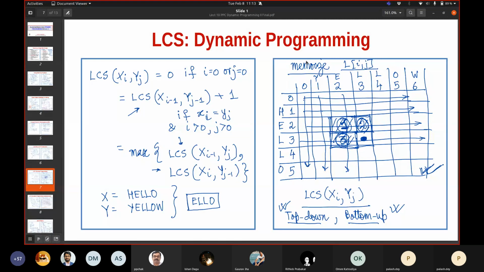So you will call it recursively on ELLO and YELLOW on one side. The other you will call it recursively on HELLO and ELLOW. Two of them you will call, correct? And in one of them where you have called it on ELLO and YELLOW, there again Y and E don't match. So you will again remove Y and you will get ELLO and ELLOW. The one where you had HELLO and ELLOW, again H and E don't match. So you will get from two paths an identical subproblem on that side. Is that now clear?